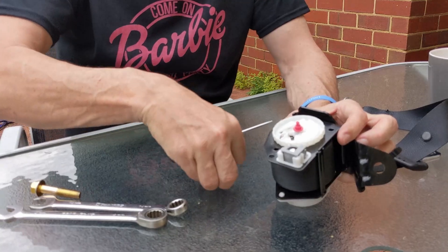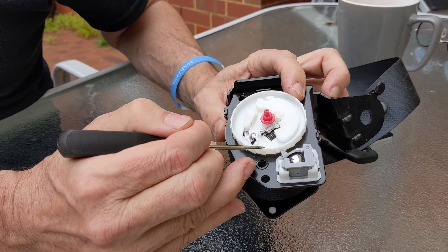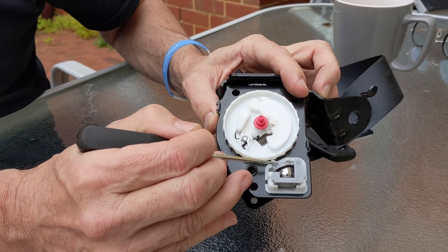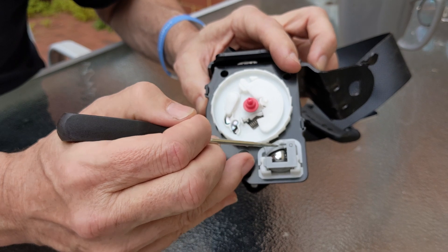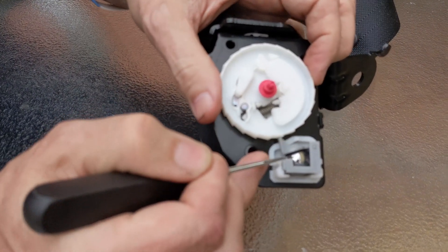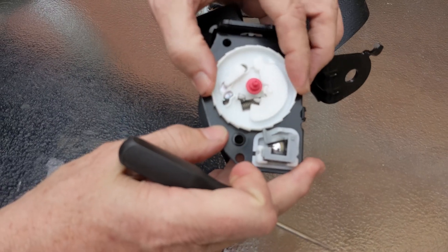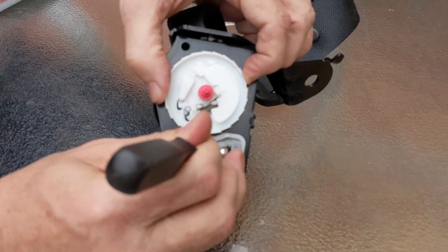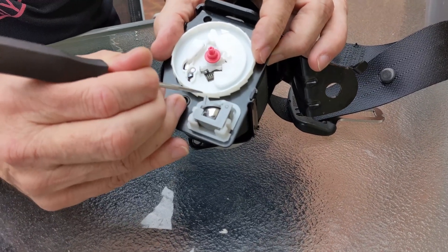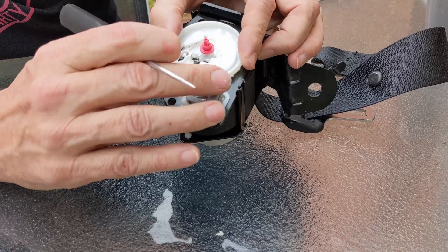This reveals the simplicity and the beautiful nature of a ratchet. Notice here that this cog has got these angled teeth on it. And I've got a ball bearing in a captured mechanism with a hinge that can bend down. When it bends down, this can move in either direction. But when it's up, it will only go one way and will not go backwards — that absolutely will not go backwards. But if I push it down, it will go backwards. That is the simple demonstration of how a ratchet works — it is simply two teeth that are interacting that can move in one direction but have trouble moving in the other direction.